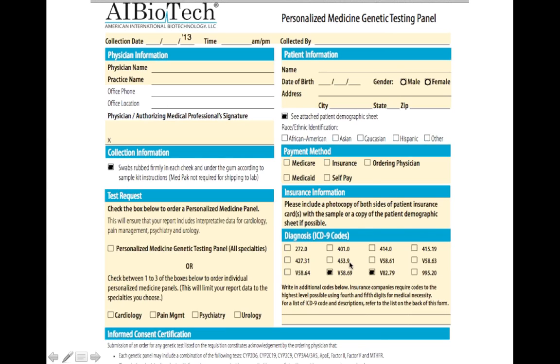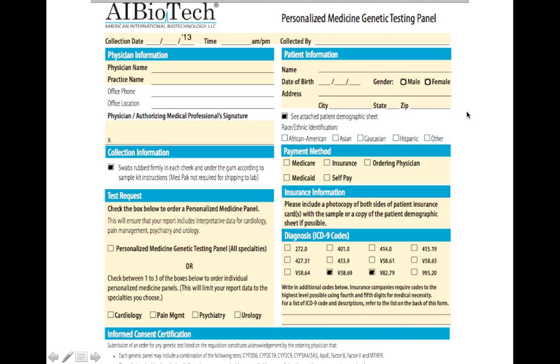You will then drop down to the ICD-9s and you will check the 2 V codes that apply in all instances. You will then print this and you will take it with you to the practice on the day of the first in-service. You will then ask the physician if he or she is comfortable either signing or signature stamping the requisition. And I personally have never had a physician say no. Once you have that, you will photocopy this and you will, in effect, have the entire left-hand column completed and most of the right-hand column completed.